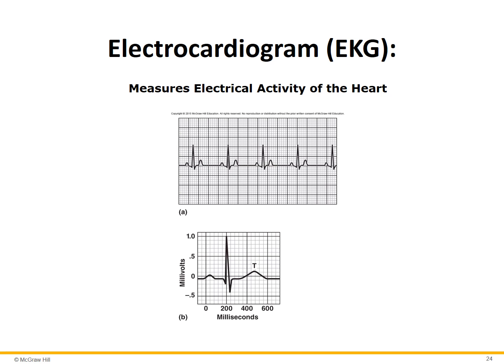It's fairly complicated. Any blockages, which could be due to a heart attack or something like that, would show abnormalities in this peak. You can measure somebody's heart rate if you go from high peak to high peak. So there's a variety of things, like flutters or other things like that, that can be detected, or AFib is another thing that can be picked up as an abnormality on an EKG.